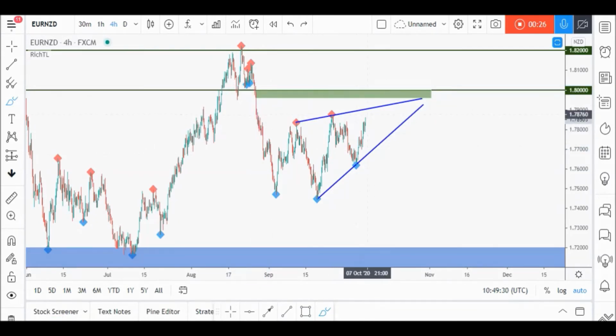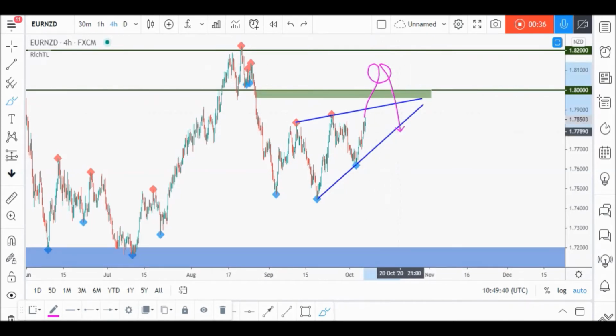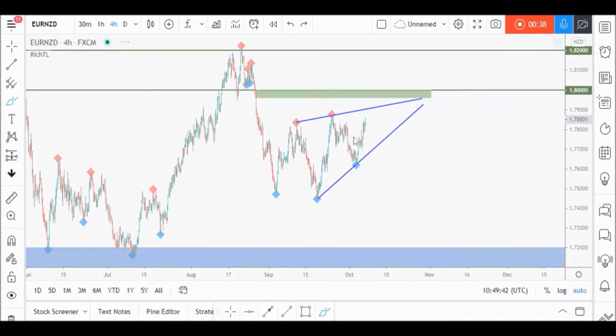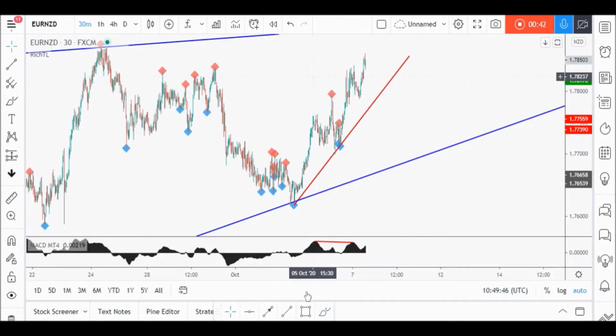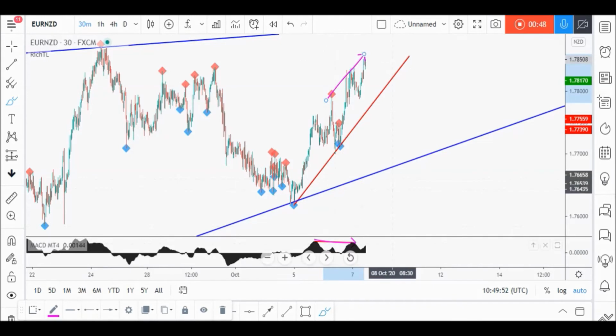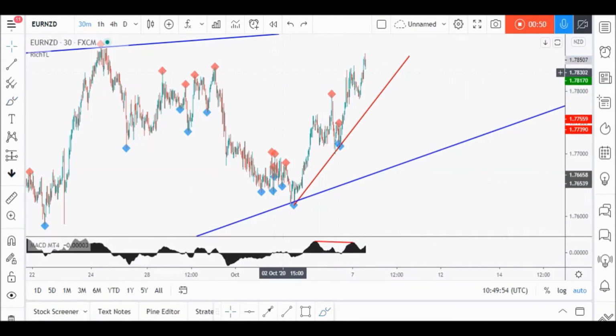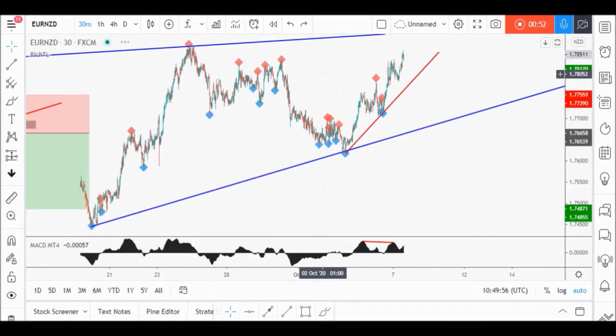So we'll zoom into lower time frames and look for potential sell opportunities around this area, knowing that price can still dive in inside our upper resistance from daily time frame before going downward. But for now, as mentioned, let's zoom into lower time frames and look for potential sell opportunities. As you can see, we already have divergence as price was making higher highs and MACD was making lower highs. So that's our second confluence.